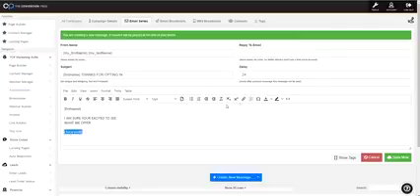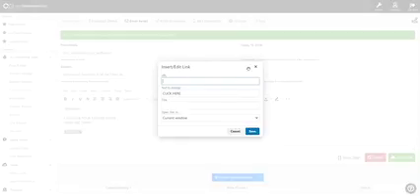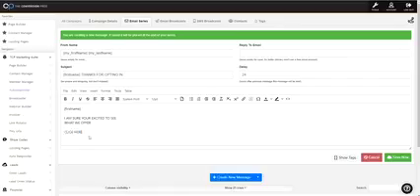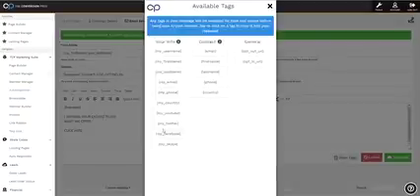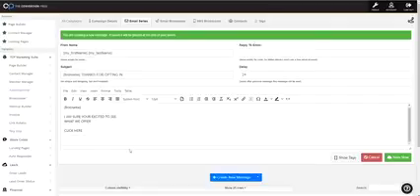And then you could link it by doing this. You could put a URL right there. I'm not going to do that right now. And then if you want to put your name and last name and phone number, you can, or you could just use our tags and put my first name, my last name, my phone number. Okay. So let's say this was a real big, complete email that you wanted to send out.